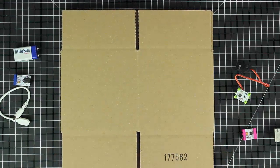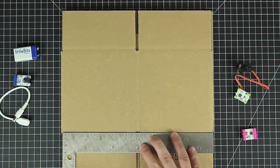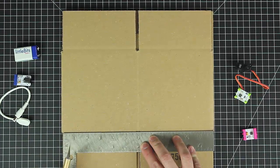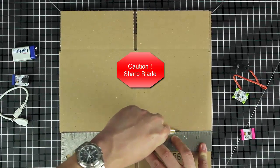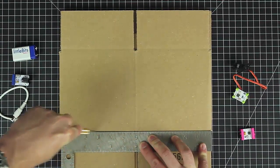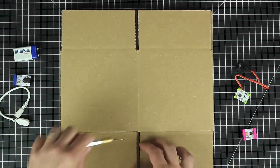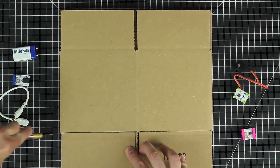To begin, you need a piece of cardboard measuring at least 11 to 12 inches wide, as we'll be cutting it, in this case, 12 inches wide by 3 inches high. Now, when using any blade, especially an X-Acto knife, use extreme caution. These blades are super sharp. They work well, but they're also very dangerous if used incorrectly.